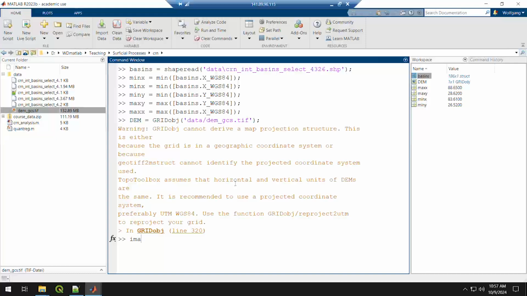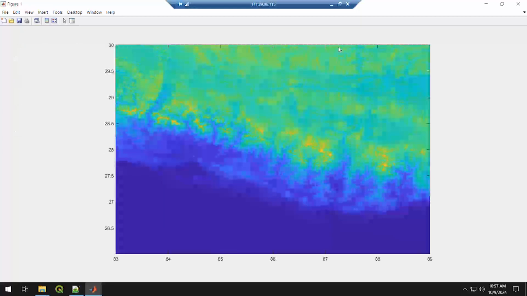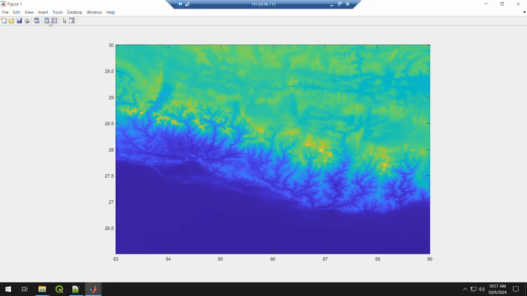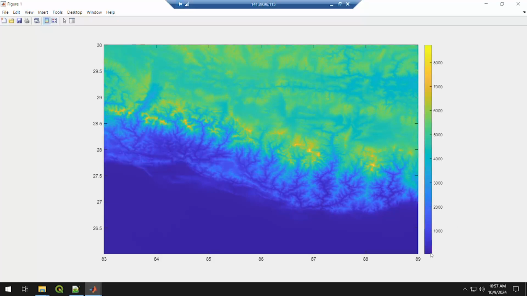You will notice that once you plot, for example, the data, you can use just the command imageschs. That just means you plot it as an image, as a scaled image. So it's scaled between the minimum and the maximum value. Okay? So this is the DEM, and we can also show a color bar. So we see it ranges between something near 0 to more than 8,000 meters. Yes, that's Nepal. But you see that the coordinates have values 83, 84, and so forth. Okay, so those are not meters, obviously.